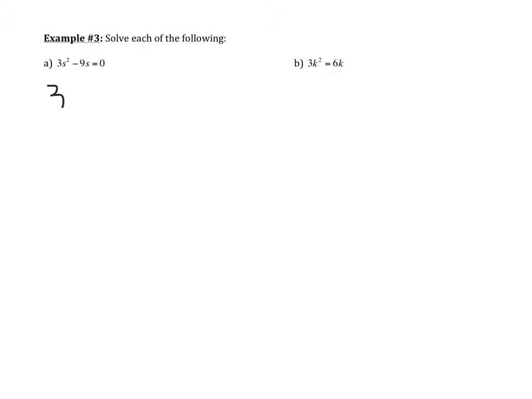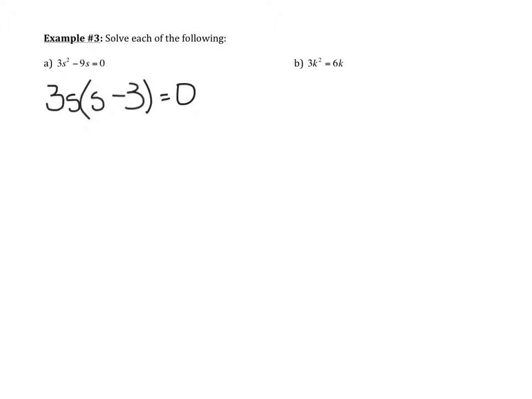So I would just have a 3. And then look at your variables. I have s squared here and s here. Always take out the smallest power, so I'd have 3s, and then I'm going to multiply by what's left over. So here, 3 times 1 would give me 3, so I don't really need to put that 1 there. And then s times s would give me the s squared here. Then I would have 3 times what gives me the negative 9. 3 times negative 3 gives me negative 9. I took the s out, so I have nothing left over here, so I'm going to close the parentheses and set it equal to 0.